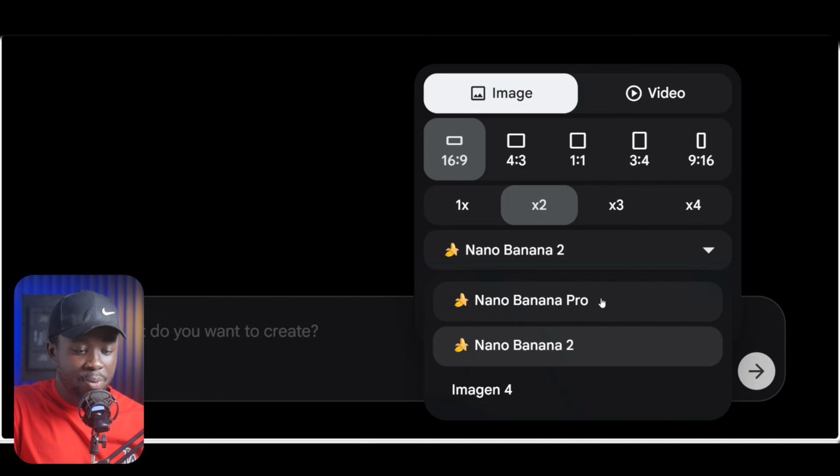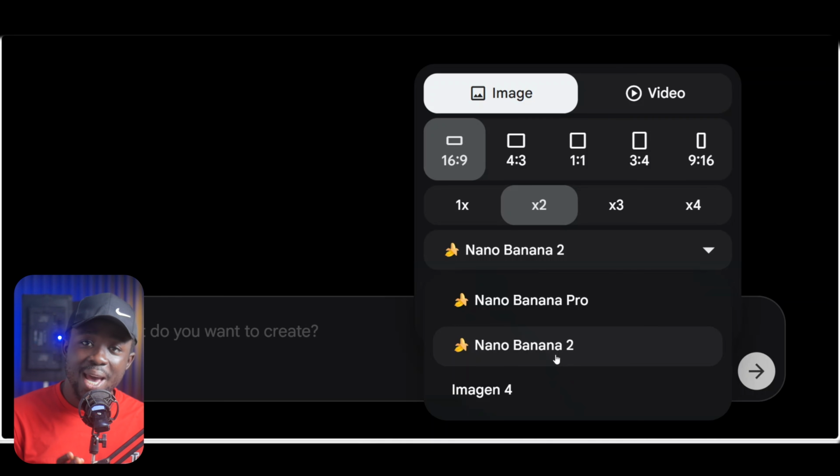Forget Nano Banana Pro, forget Nano Banana 2. I mean, these are impeccable models that can be used to edit or adjust images to the highest level. But I am talking about creating a base image here. We are talking about developing one character. When it comes to consistency, it's a different conversation altogether. But creating that first image that is going to drive the narrative is what we are focusing on here.